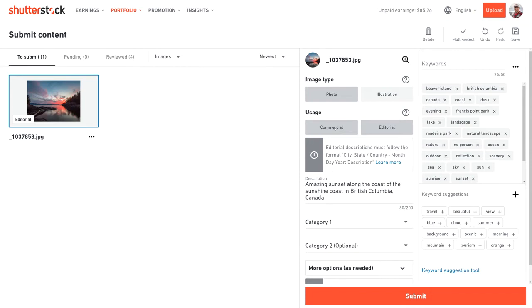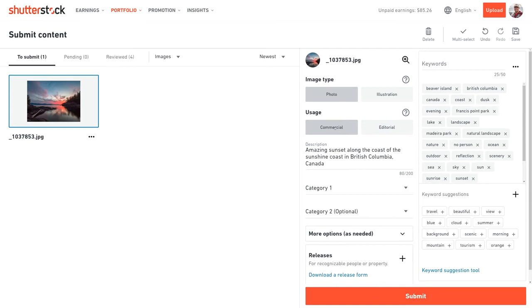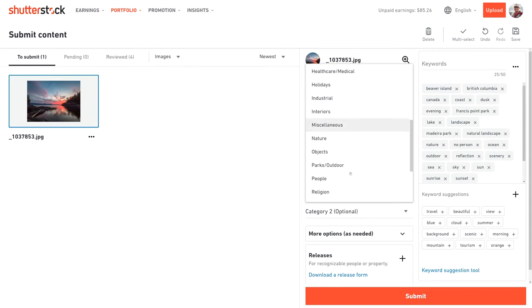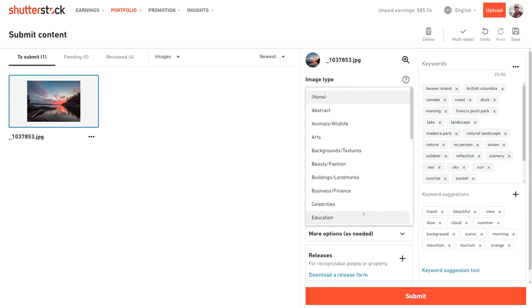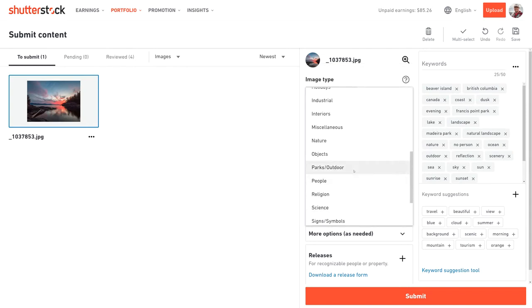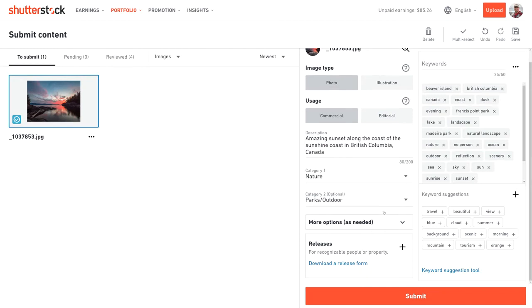You'd also use editorial if you are photographing a public event. Otherwise, choose commercial. For the description, it's really important to include keywords in the description because it's used in the search results. You can also choose up to 2 categories. I don't think they really matter that much anymore because they aren't really prominent in the filters, but they used to be required. Releases are really important.